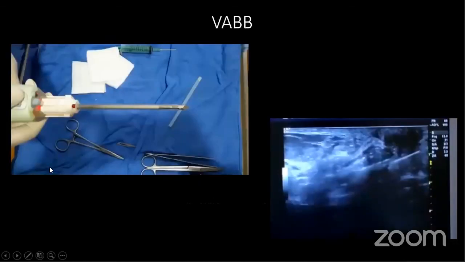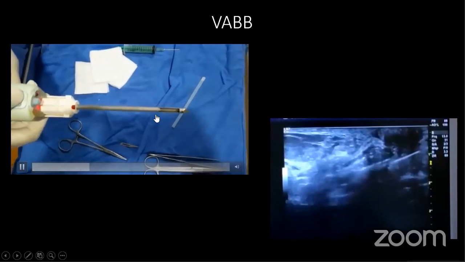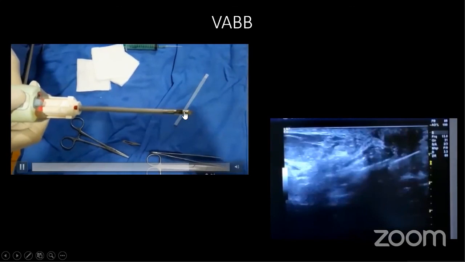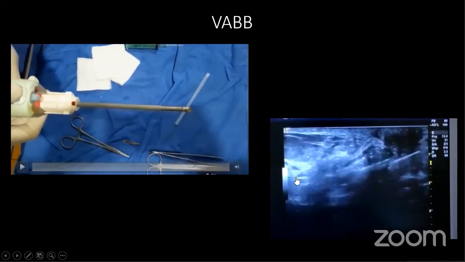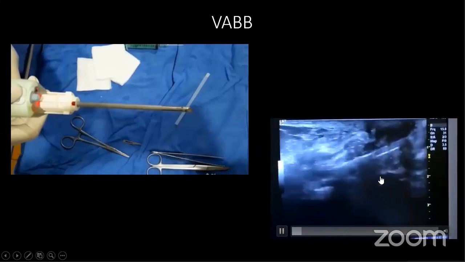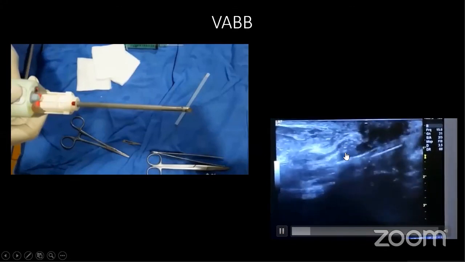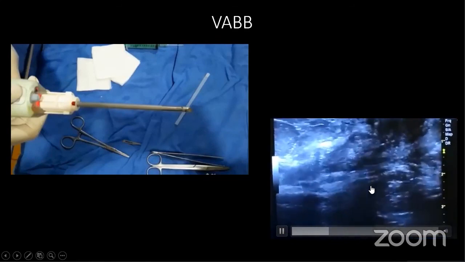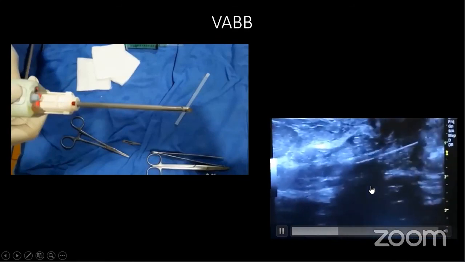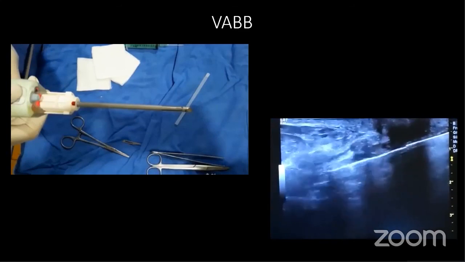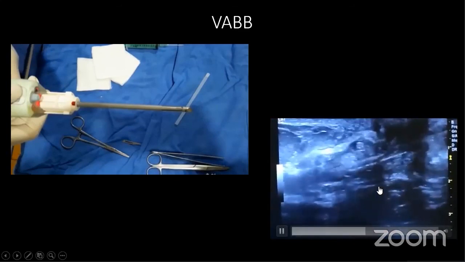Now this is again a small video of a procedure. You can hear the sound of the machine. This is the needle with the trough, and we see that the needle is advancing to cut it. Now on the screen, this patient had nipple retraction, a young patient. We had done a core biopsy, but nothing was coming on it. So we actually planned a vacuum assisted biopsy to make sure whether we are missing any cancer, because nipple retraction was quite a lot, and she had a lymph node also in the axilla.